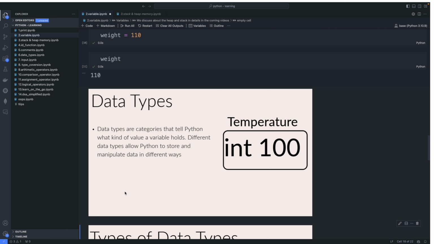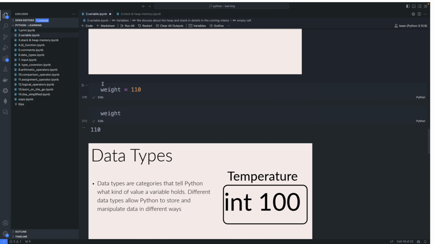As I already told, the data types. It's a very important concept. It is very simple, but when you write any sort of applications or programs which are very complicated or intricate, the data types play a huge role, because without letting Python know exactly what data type the variable is holding, it will be very hard to use them in your programming or in your algorithms. So data types are categories that tell Python, hey, this variable name should only hold this sort of values.